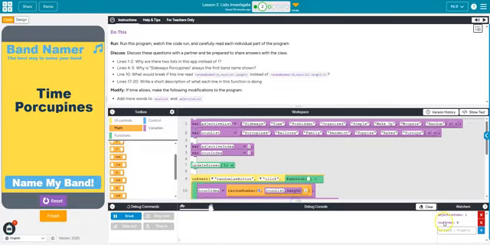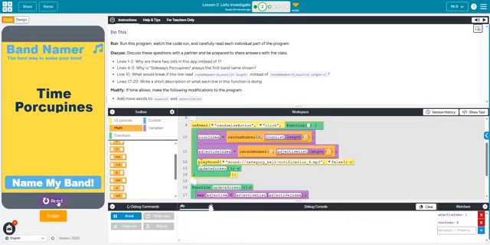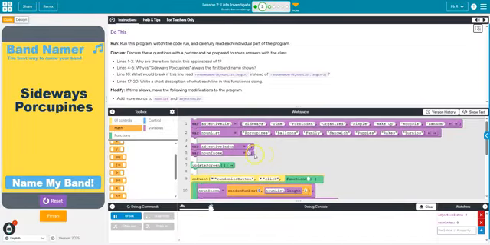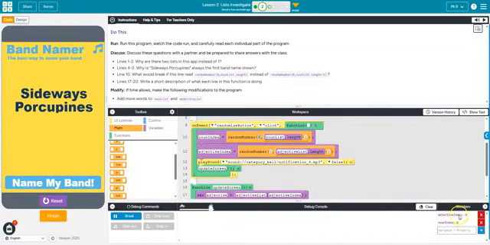Like if I look at my watchers here, when I reset and run this, by default there's 0, so it's setting them to 0. If I click this randomize button, this line 10 is going to create a random number between 0 and my list length minus 1 for my noun index, and then a random number for my adjective index. As I click the randomize button, you're going to see these random numbers. Again, I'm using that list length minus 1 to make sure that I'm using a valid number. This has to be a number that exists in my list. But every time I click it, it's randomly changing those two values over here.